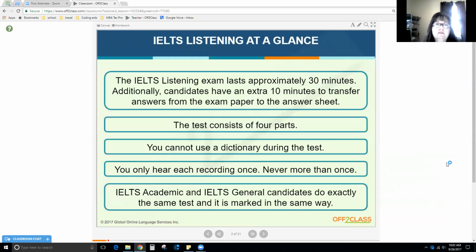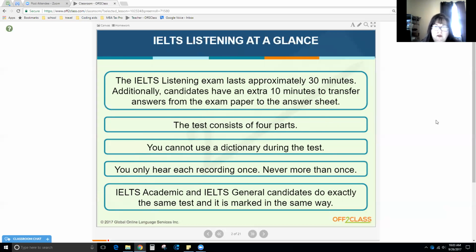Have you taken the IELTS before? No. You haven't. Okay. As you may know, if you've looked into the IELTS or if you've scheduled your exam, the listening portion lasts about a half hour, 30 minutes. And then you'll have an extra 10 minutes to put your answers on the answer sheet. And as I've mentioned in some of the other videos, I think that's all electronic now, but don't quote me on that because I'm not 100% sure. I do need to look into that. Maybe some of the smaller test centers are still using the exam paper.